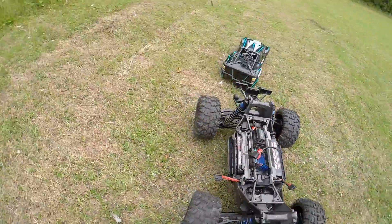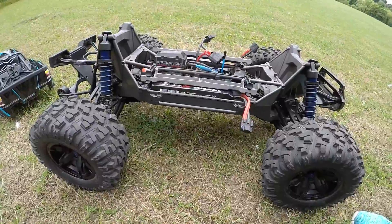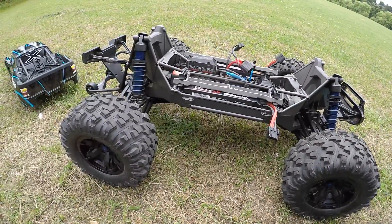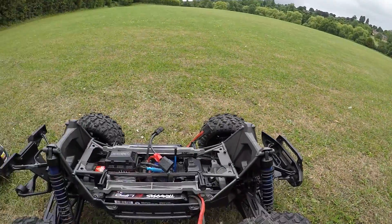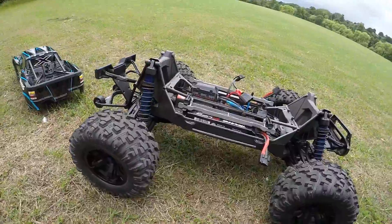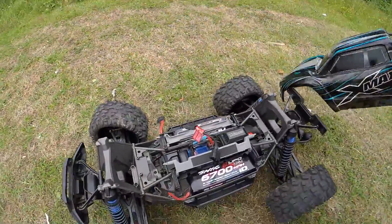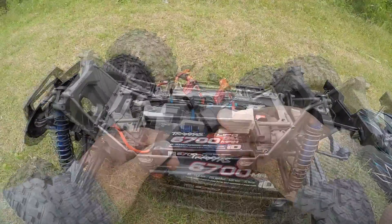I think the tyre compound is meant to be a little bit different too, so there are a few differences. This is just the first try out — I've not used it yet. I just want to see how it goes. Is it any different to the V1? I'm not anywhere exciting, just flat grass here with a bit of a slope to do maybe a couple of speed runs and a few jumps on. I'm quite excited to see if this is that much better than the V1, because I'm kind of expecting it to be.